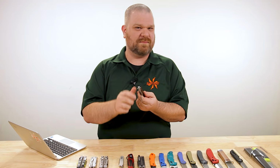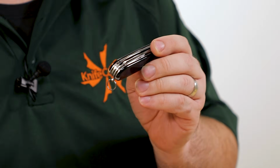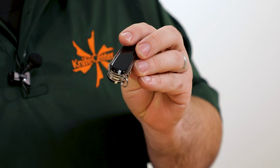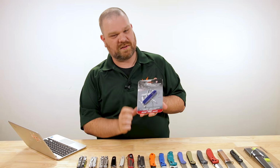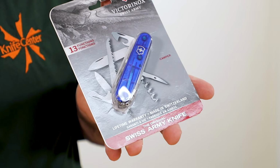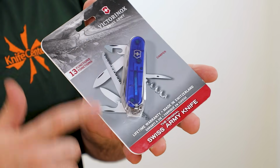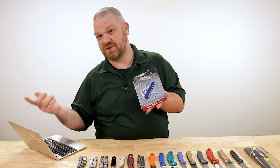And then of course you've also got the toothpick and tweezers. The tweezers, in a pinch, can work with ticks, especially in an outdoor environment. That's important. Not the best tick tweezers, but they'll do in a pinch, you know the deal. Also different colors, and I will say my most suggested color for many outdoors tools is gonna be blue. Orange is the typical go-to, but blue can actually, in many instances, be even more visible because orange occurs a little more naturally in nature.